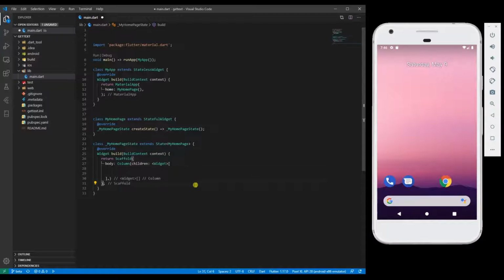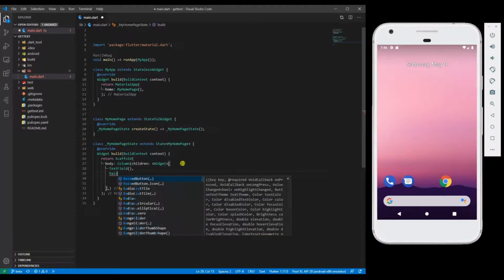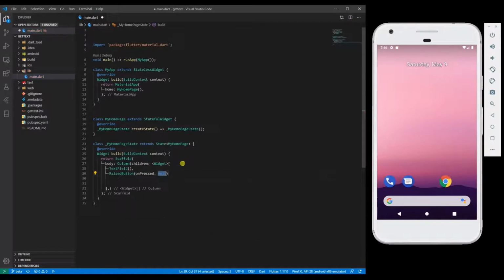Once the column widget is defined, I can specify the children like this. Okay, so we have defined the raised button, text field and text widget.